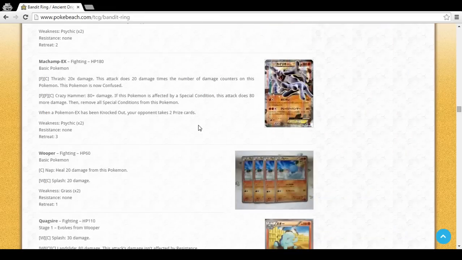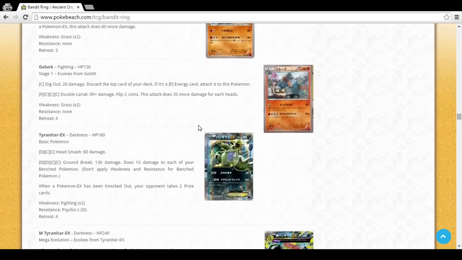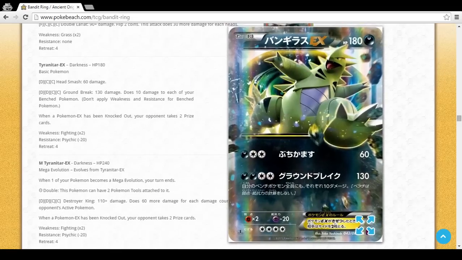So moving on, guys, I think I'm going to cut the video in just a little bit. My voice is starting to get a little bit sore, so I'm going to discuss one last Pokemon, and, well, 2 last Pokemon, I guess, which are going to be a duo of the EX Pokemon, both the Tyranitar EX and the Mega Tyranitar EX.